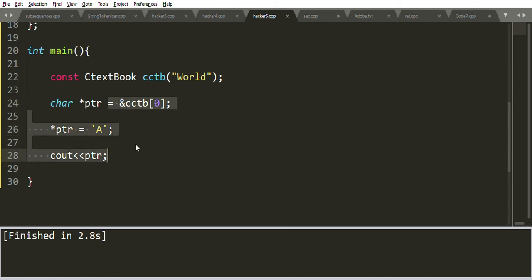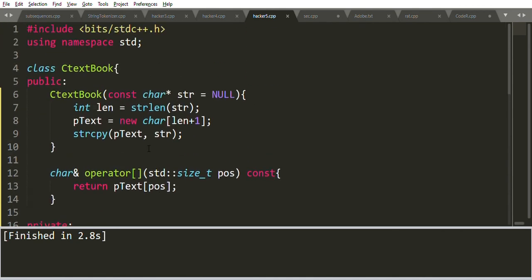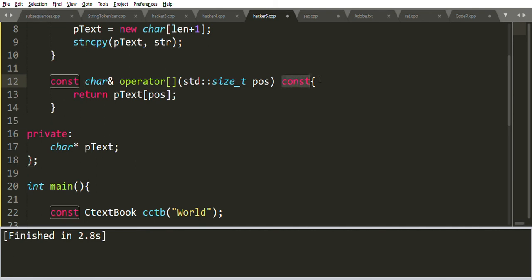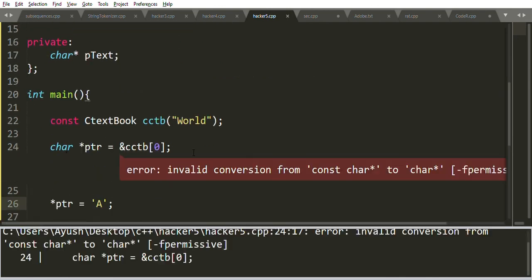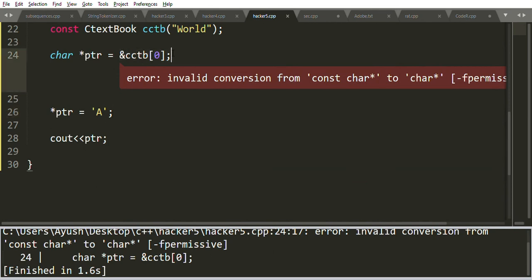We can also declare the return type as constant over here, to avoid these types of mistakes. As we can look over here, it's bitwise constantness but not physical constantness. As the member function is constant, we should always return a constant return type in the member function. Now this would give an error and it won't compile. As we can see, we can't have the reference to this, as it's a constant returning a constant cctb object. So this was it. Thanks.